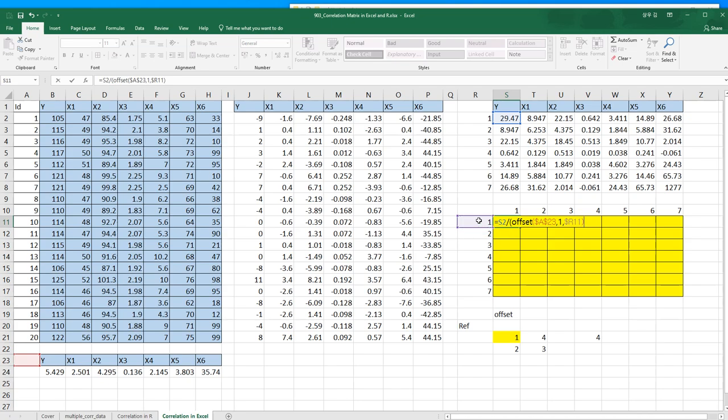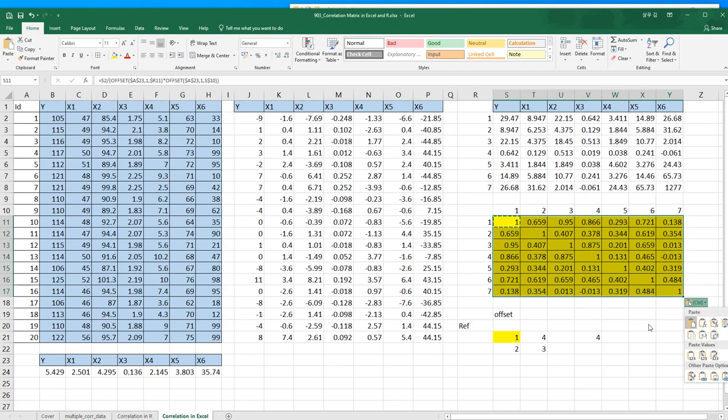Okay. And times OFFSET, reference value here, comma, rows as 1 and column this one. Then fix the rows. Right. Then you can apply this formula to the other cells.